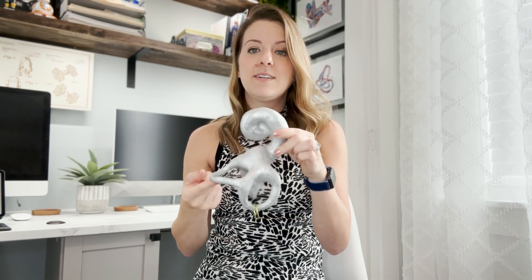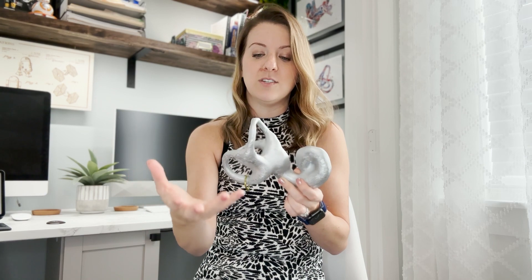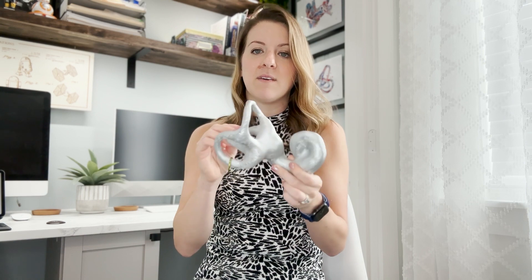When you develop enough crystals in those canals and you go to sit up in the morning, as those crystals move — represented by this little ring here — you'll feel dizzy. That momentary feeling of that symptom is what you'll feel every time you change positions, whether it's vertigo, dizziness, or lightheadedness.